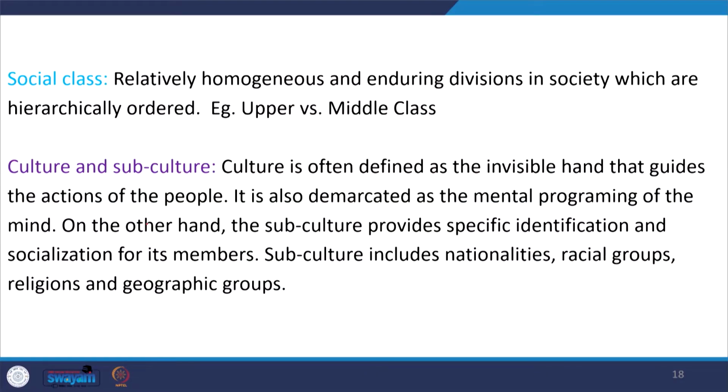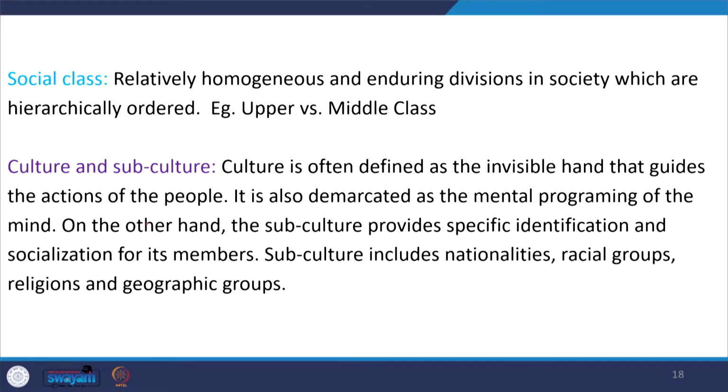Apart from that, we also consider social class as a part of this input and as a socio-cultural influence. See, social class simply means when you put different classes in a hierarchy. Like in India, you might have upper class, middle class, and what they consume with respect to their income, education level, their jobs, is going to be very different. So that's how social class is also going to impact what one buys and what one doesn't buy.